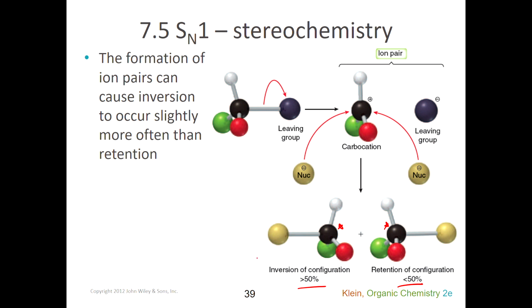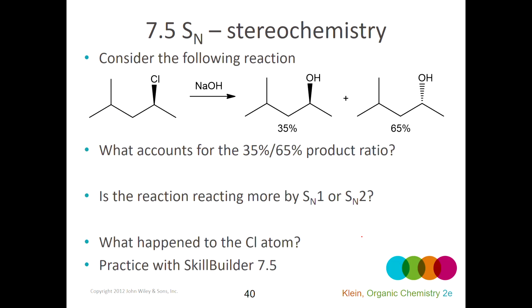And so that's called racemization. Half the molecules are one enantiomer, half of the other. I get a racemic mixture. Because once the leaving group leaves, I don't have a chiral center anymore. There's no spatial preference for the nucleophile to come in one side or the other. And so I get both of those potential products.